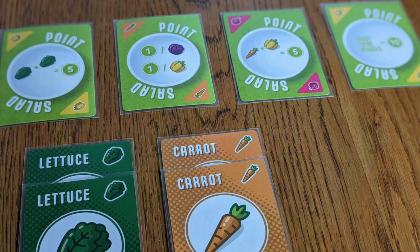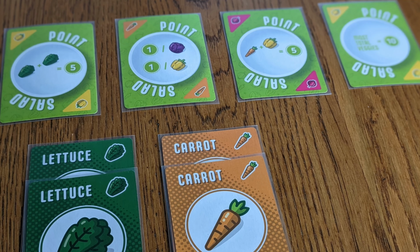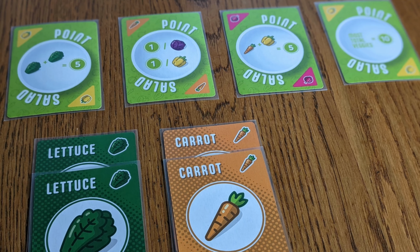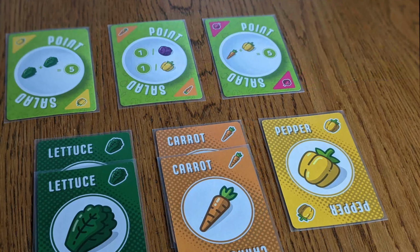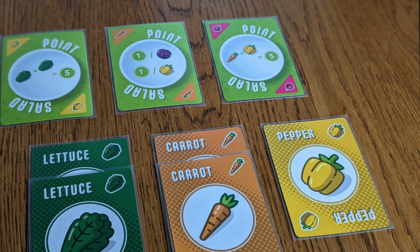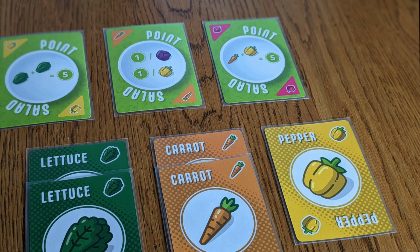Another interesting wrinkle is that once per turn, a scoring card can be flipped, turning into its corresponding vegetable. This means that you can pivot later if a scoring card isn't working out, or potentially take a scoring card to acquire an important vegetable that isn't available in the market.